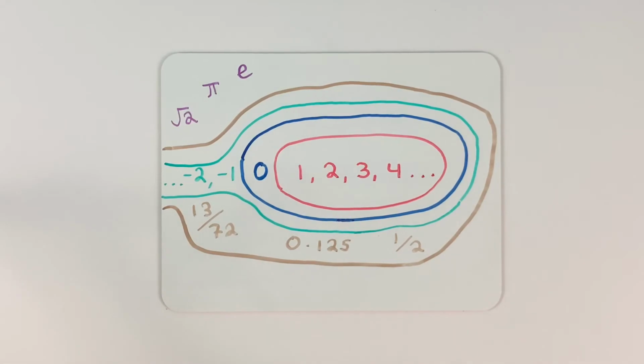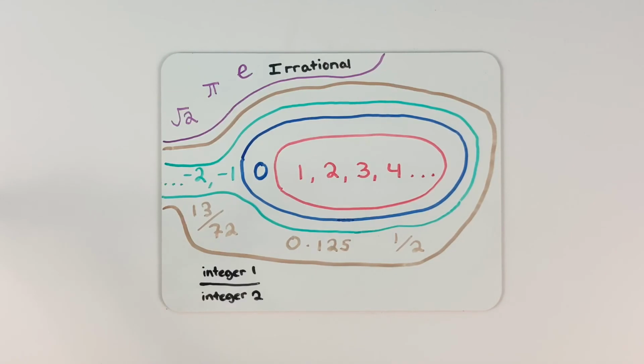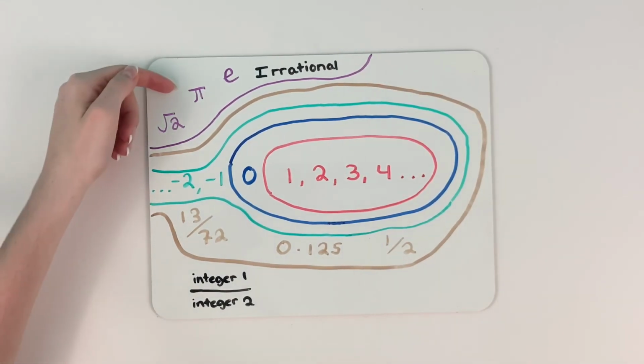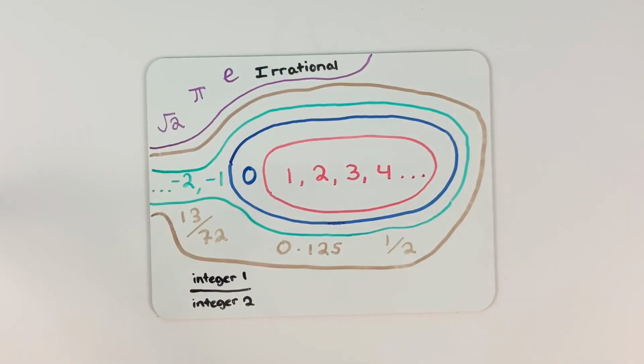Unlike all of the other categories we've already talked about, irrational numbers have their own separate section away and don't fall under the rational heading. So remember when I was talking about the rational section? The criteria for a rational number is that it has to be able to fit into an integer over integer fraction. Well, what about the numbers that can't fit into this ratio? These numbers are known as irrational numbers. You may not be familiar with the square root of 2 or pi or e, but all you need to know is these are just characters that stand for really long decimals that cannot fit into this format.